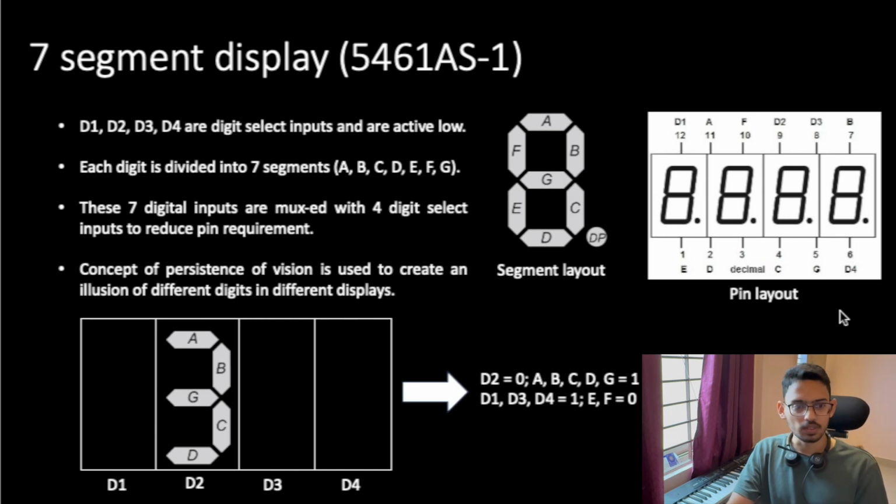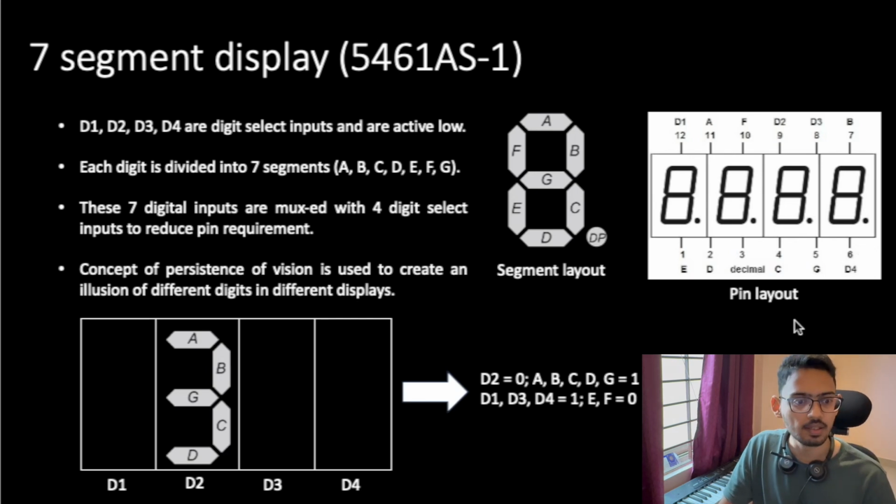Now, how the 7-segment display works is, if we activate a particular segment or a number of segments, then that segment in all of the digits is activated at once. So let's suppose we activate A, B, C, D and G for 3, then these segments will be activated for all 4 digits, D1, D2, D3 and D4. Now if we want to display 3 on the 2nd digit, then we just activate D2 and the corresponding pins for these segments, and then we get 3 on the 2nd digit. Similarly, if we want to display any number on D4, then we activate the segments for that number and also give a high input to D4 so that this digit is activated.